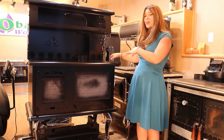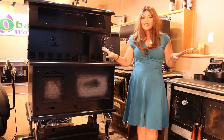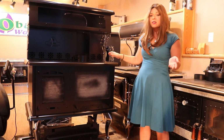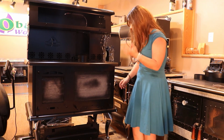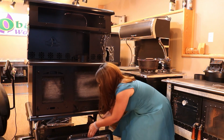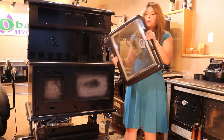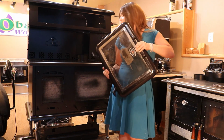I did show you guys in this video the scratch on the cooktop. Oh, can't even believe I did that. That's terrible. Thankfully the stove is still clean, so we can touch it up, but keep that in mind. Anyway, look at how great this turned out. So this is the regular flat cast iron door that we painted with the high gloss. I really think this door looks nice.